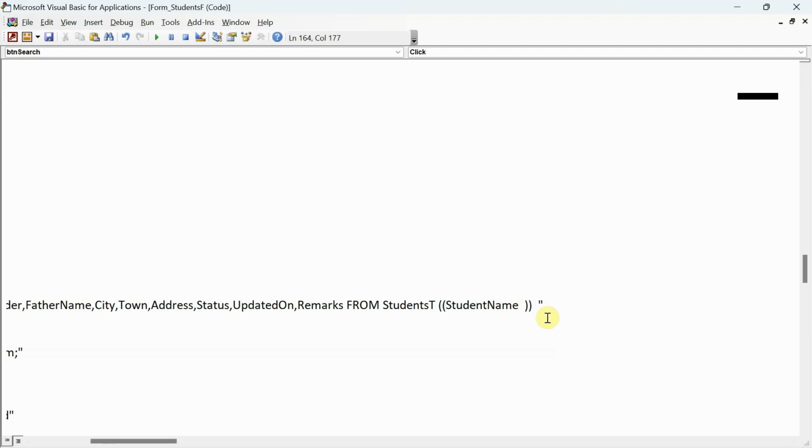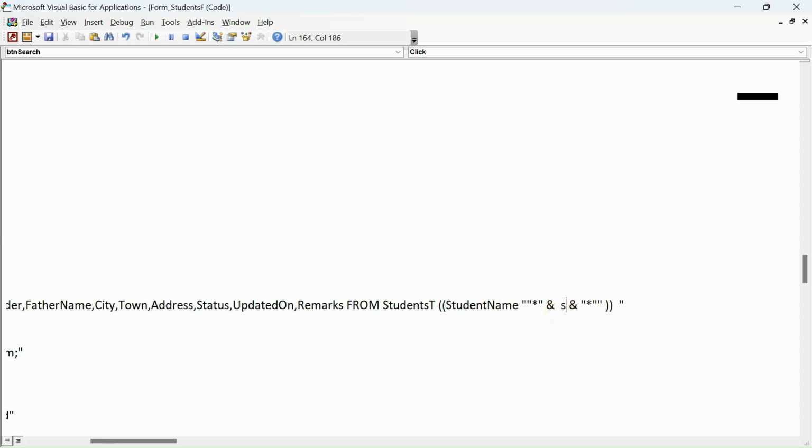All right, in here double quote, asterisk, double quote, ampersand, and we will repeat that: double quote, asterisk, double quote. I will explain what the asterisk means, and I'm sure a lot of you may already be aware of it.